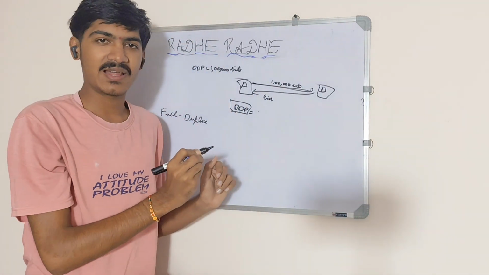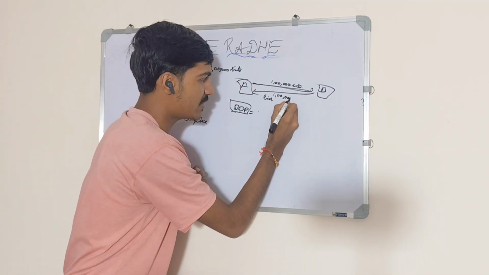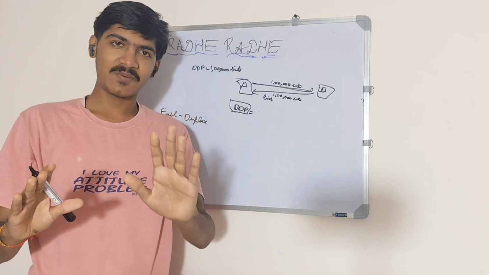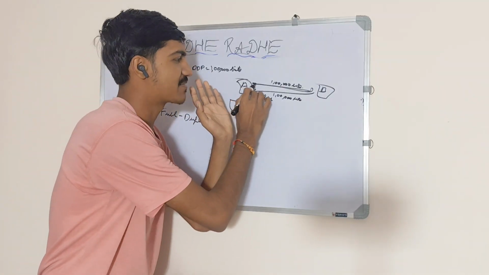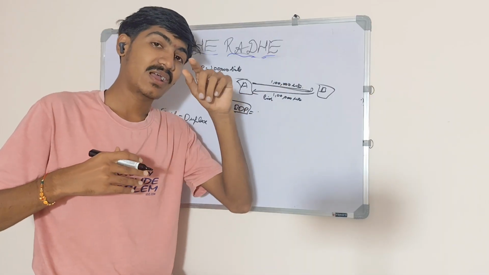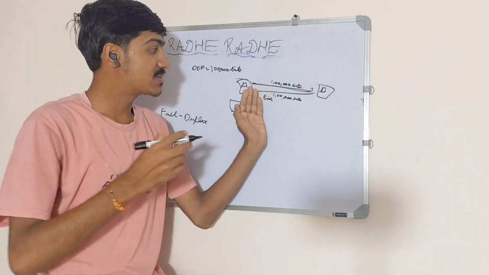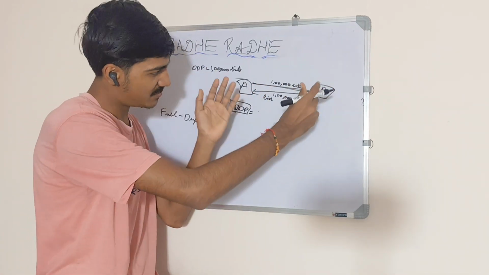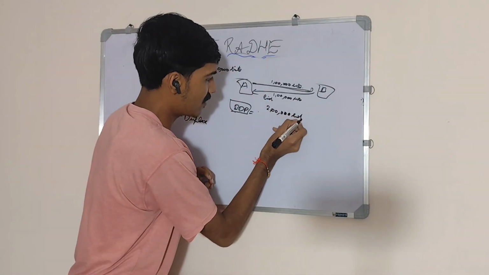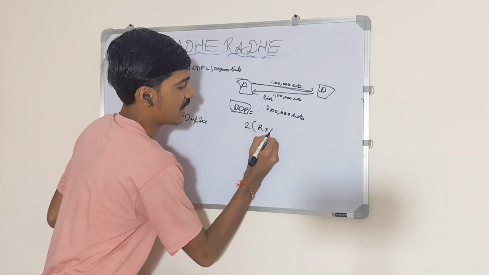then the sending link capacity is 1 lakh bits, and the receiving link capacity will also be 1 lakh bits. Getting my point? Correct, if I'm not wrong. If the link is able to send this much data at a time, any device will not have to wait for any other device to send or receive. It can send simultaneously. So the link can send and also receive data. This is nothing but 2 lakh bits. So the formula is 2 into R into the time of delay.